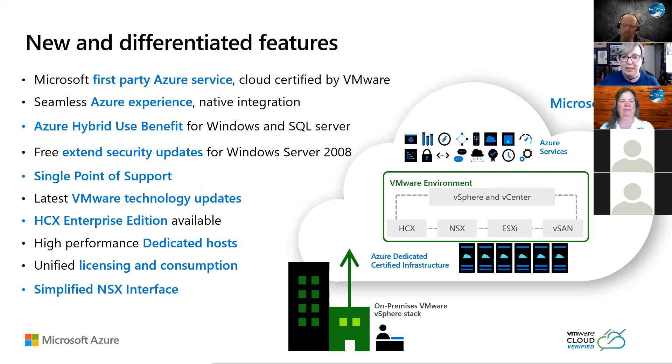The latest VMware technology updates show up as well. It's always going to be N minus 1 in terms of the version. Right now there's a lot of testing for vSphere 7.0. We're on 6.7 Update 3, and because we're doing this for a number of customers, there's a lot of validation that has to go through this. The headaches and pain points are now falling on Microsoft rather than you to make sure that your environment is sustainable, reliable, and up.